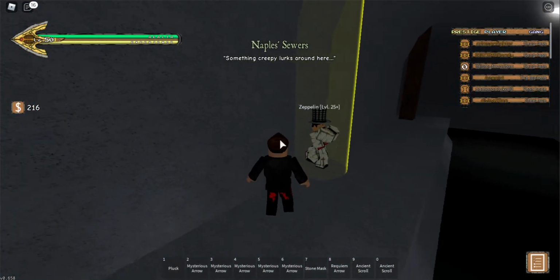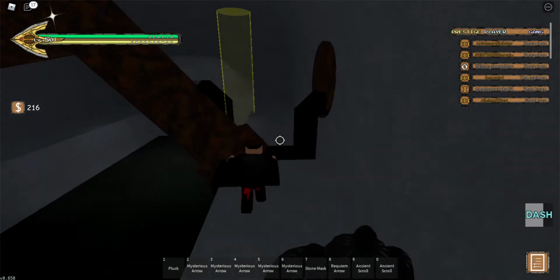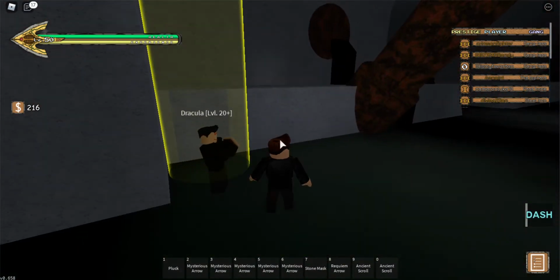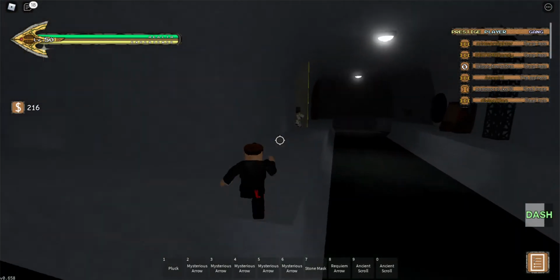This is the Palais. Do this quest once you're level 25. Alright. This is what I recommend to do. First, once you get to level 20, do Dracula to level 25. And just keep on doing that to level 30.